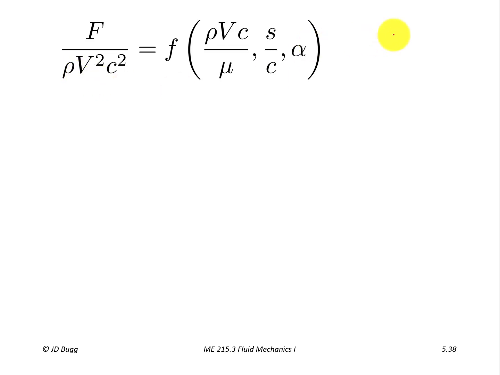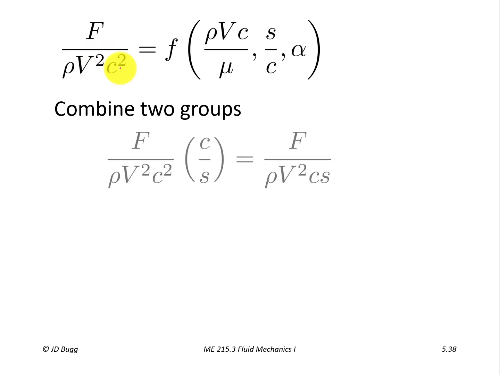Now, as happened the first time we did Buckingham pi theorem on this particular application, we did a few group manipulations to get these in a more familiar form, and we're going to do that here as well. We're going to take this first group, which is going to be our drag coefficient here eventually, and we're going to combine it with this group and replace this with the result. So that looks like this. So notice I'm taking this and multiplying it by C over S. So I'm combining it with this one. So I've inverted this and multiplied it by that. So notice each of these things is dimensionless. So when we multiply them together, it's still dimensionless. It's still a valid dimensionless group.